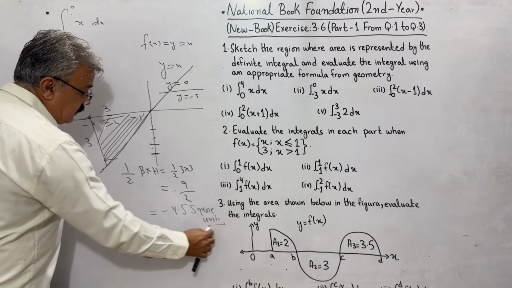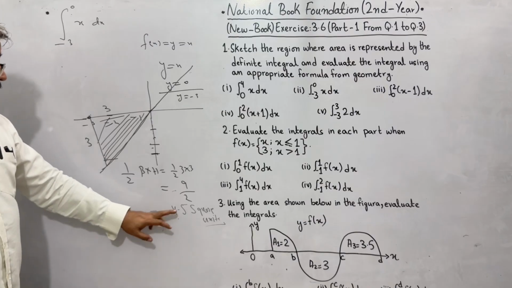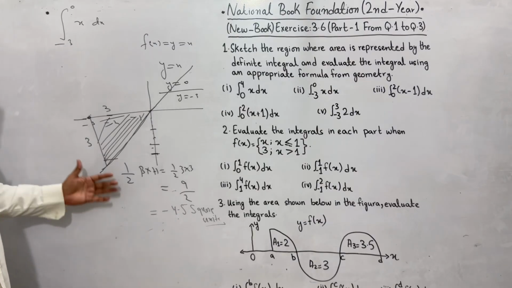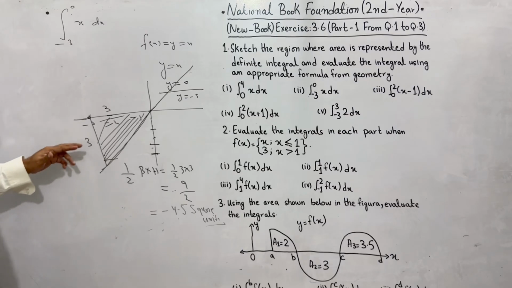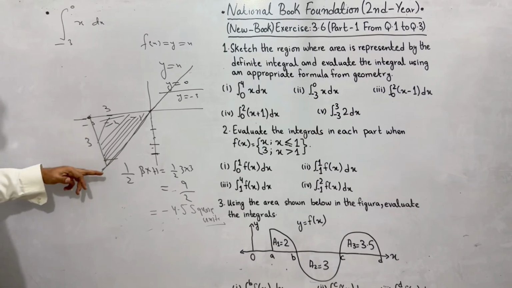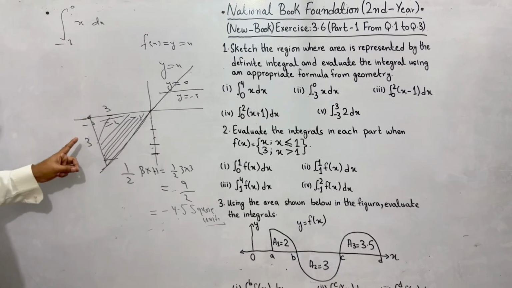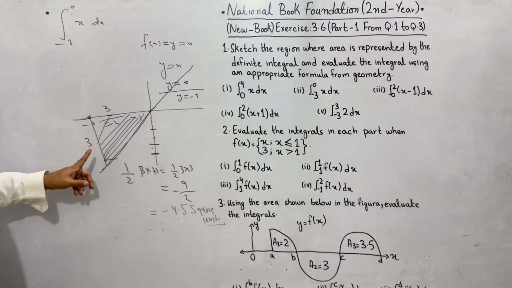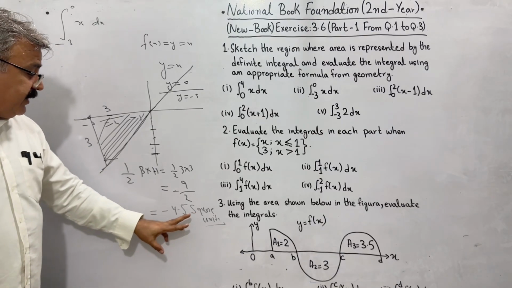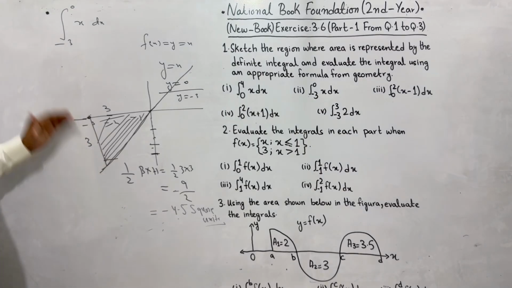Its area is 4.5 or 9 over 2 square units. Give this minus a respect because it gives us this geometrical significance, it clarifies that it is below the x-axis. Respect the negative sign. Don't discard it. So its area is given by 4.5 square units. The negative sign shows that it is below the x-axis.